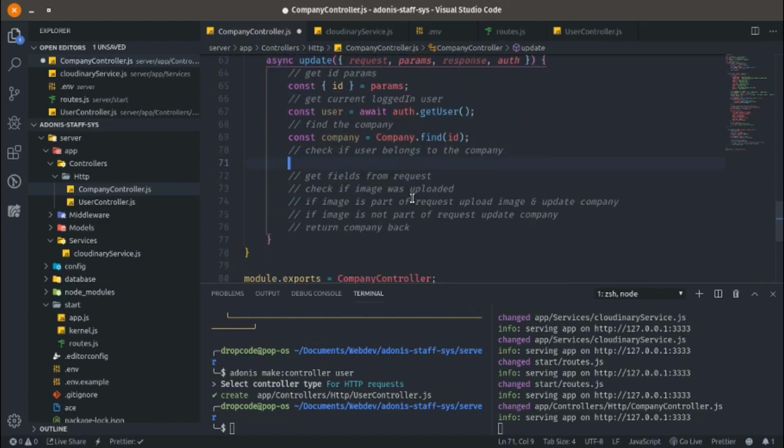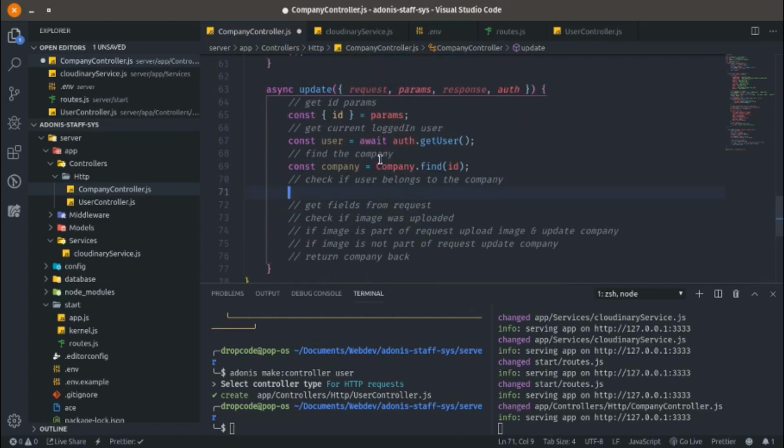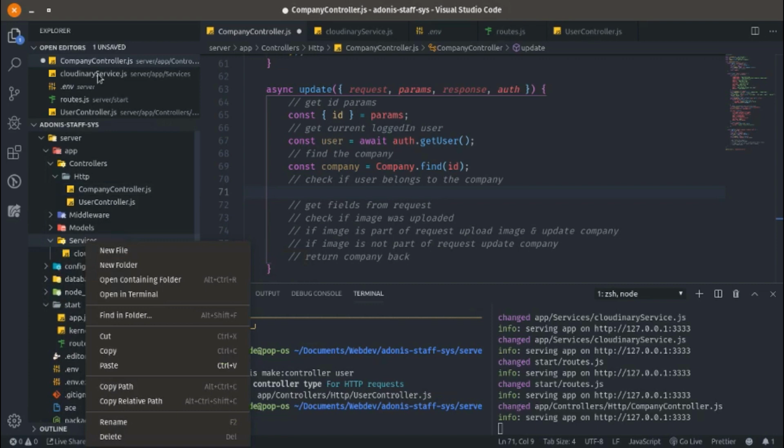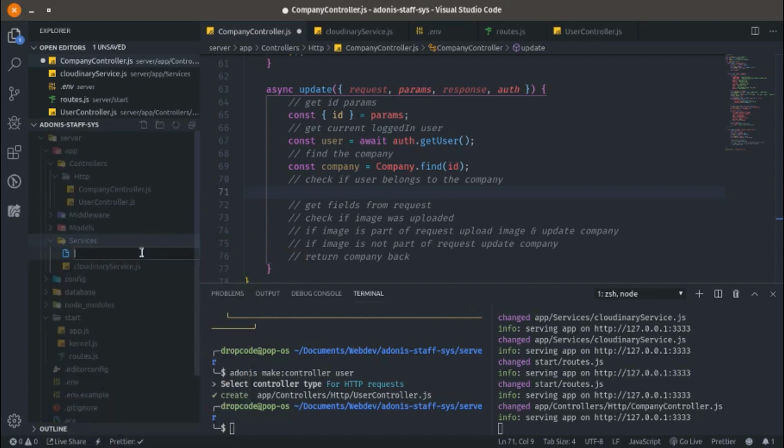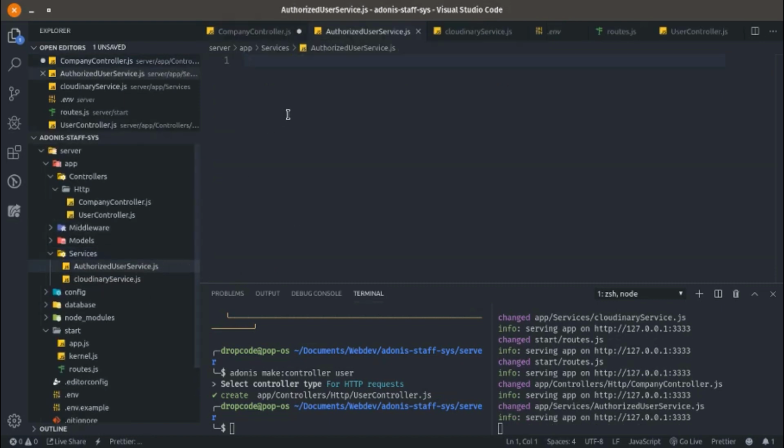So we are almost halfway there, so let's keep on going. I hope you guys are understanding. So right now we're going to create a service. We're going to go back into our services folder right here, which is inside our app folder. Then we're going to create a new file and call it authorized user service.js. That's if the user is authorized.